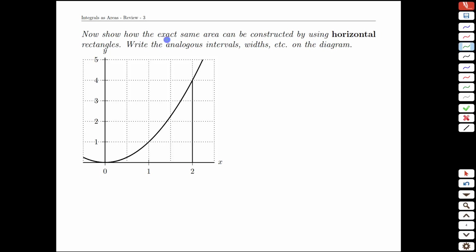What we're going to explore now is how that same area can be constructed using horizontal rectangles. In principle, there's no reason why this rectangle is more useful than this rectangle here, or a series of rectangles that are laid out horizontally. We would have the same coverage of the area we want, and we can talk about heights and widths, so that's all the same kind of technology. We're just taking this area and dividing it up in a new way.